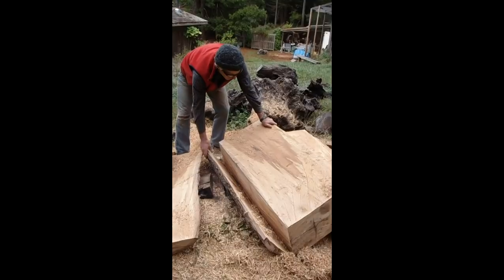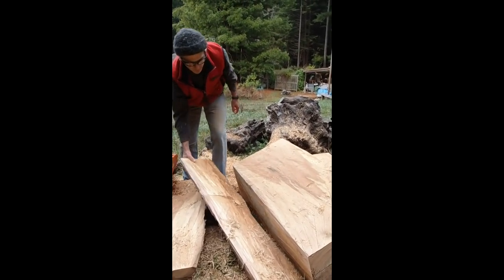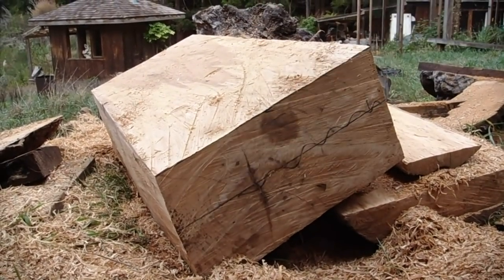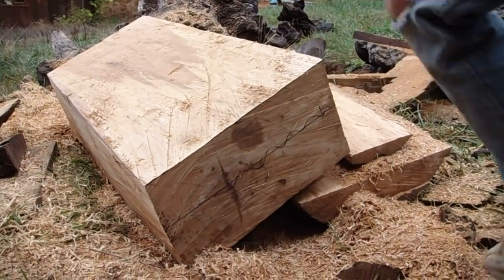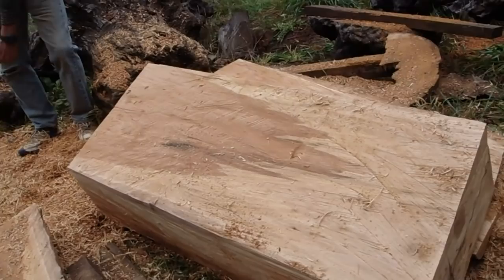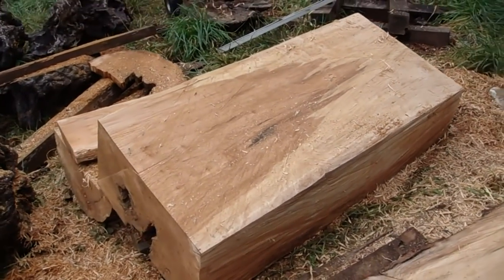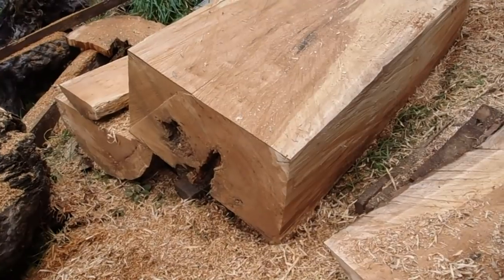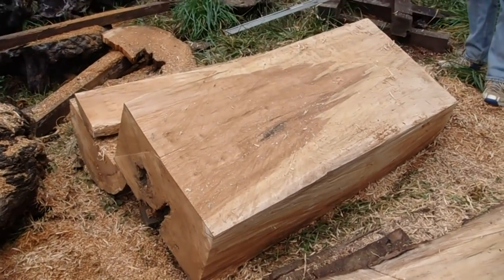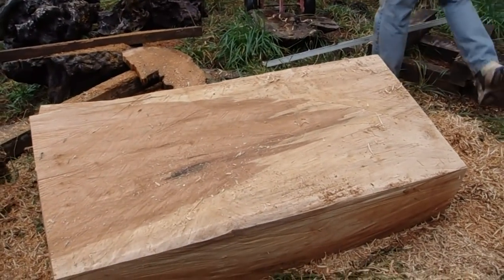It cuts like butter — looks good, and there's a nice coloration change in here, which is what I was hoping for. It's healthy and there's a good coloration change. There's a heart crack coming through this way, but I cut this way because that was where the best amount of wood was. The heart crack works down into the bottom area, working out of the piece, because I don't want that heart crack in the actual top itself. You want to take the heart out because it puts a lot of tension on the piece of wood and it'll crack there.